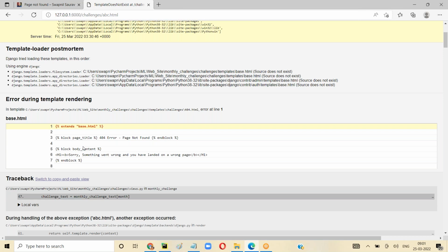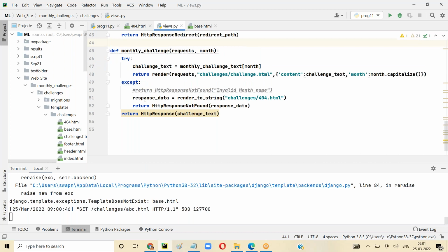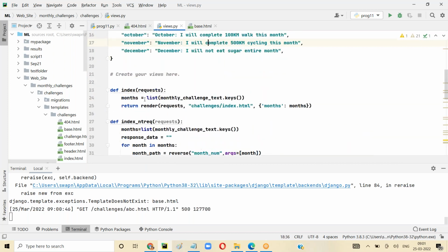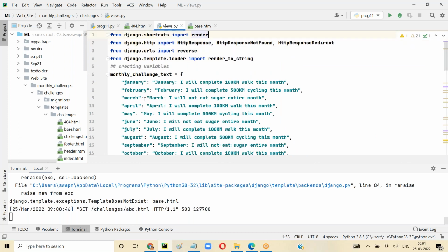So the problem here is, earlier it would have worked, but now we are trying to render a string value, but it's a normal web page. It's not a string. In such a case, we need to call HTTP 404, not render to string, because render to string will happen when you have a web page and you are rendering a string. Earlier we were able to send the string message, but now it's an HTML page, so it will give us an error.